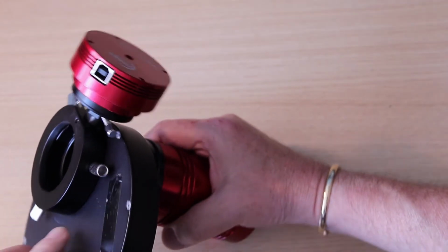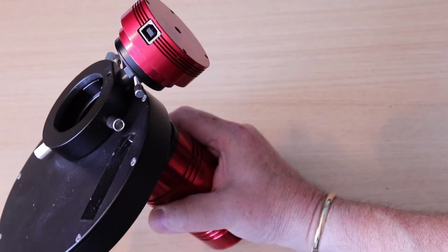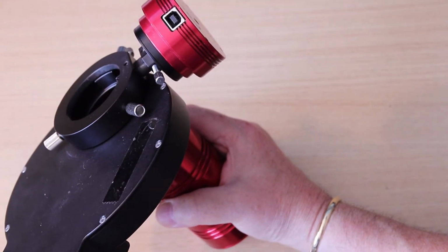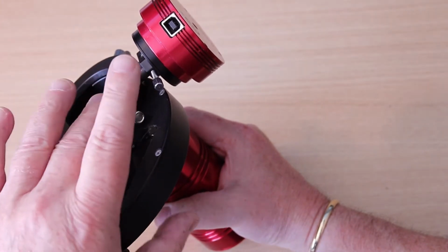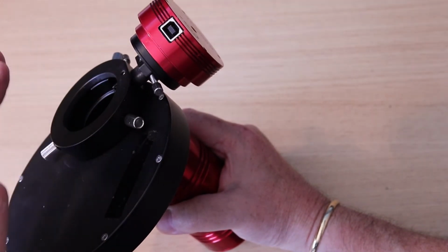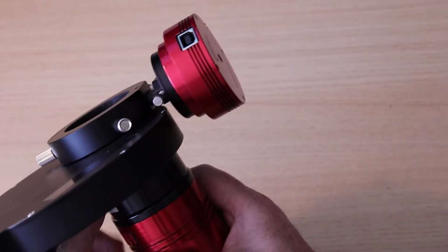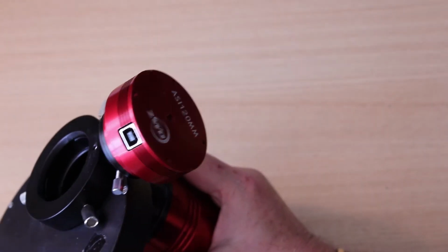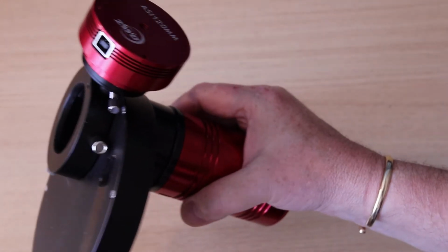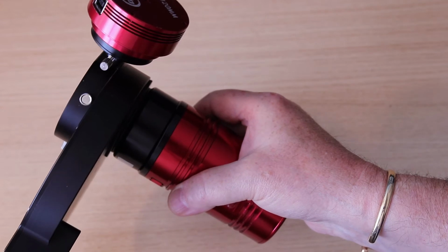In order to do that, obviously what you need to do is measure the width of your off-axis guider, in this case the filter wheel, and in this case the back focus of the Atik 460EX is 13 millimeters. So 13 millimeters from here to here, to give a total of 55. Alright, so in order to do that, I don't know if you can see this too well, I've had to use some spacers here. I know what the distance of these are. So it's now set up to give precisely a 55 millimeter distance between the field flattener and the sensor of the main camera.